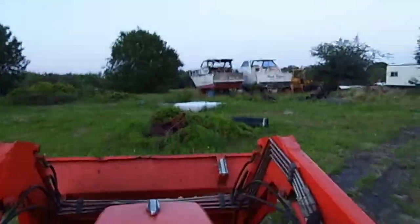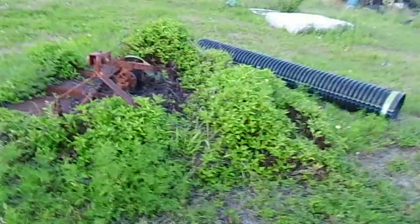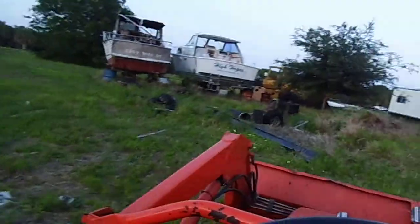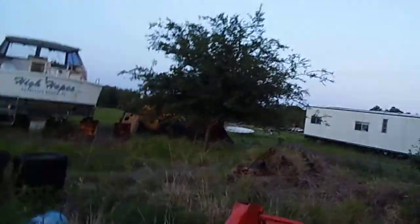We got a push hog right here that we're going to pull out and maybe fix up. I don't know what we're going to do yet. It's not ours. It's the guy that owns this property, the ex-husband. But I think we're going to pull it out and maybe fix it, possibly. And then, the guy that's leasing out here, those are his tires, but all this other crap out here, that's the guy that owns this property. But the guy that's leasing, that's his tires, a couple other things.